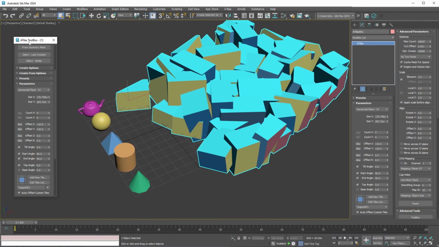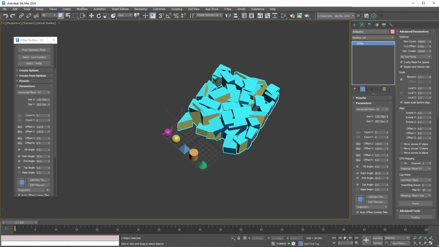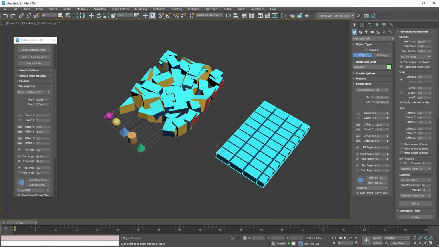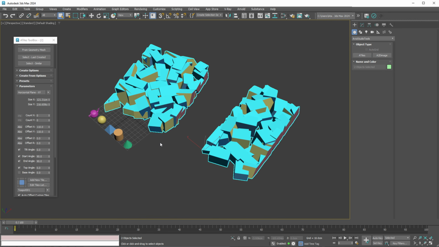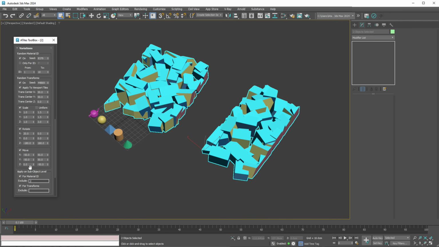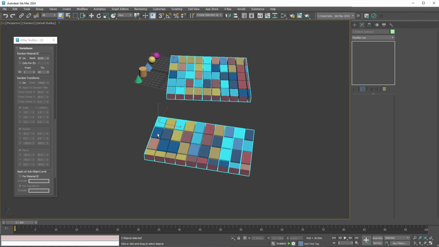The ATiles ToolBox, as mentioned earlier, is a powerful tool that allows you to modify all the parameters available on the Modify panel. What sets it apart is its ability to make these modifications across multiple objects. For example, if we create a new ATiles object and select this and other objects simultaneously when opening the Modify panel, we won't be able to access any parameters. However, within the ATiles toolbox, these parameters can be easily altered for all selected ATiles objects. Toggling the Apply on sub-object level lets you instantly see the results in the viewport, ensuring consistency.